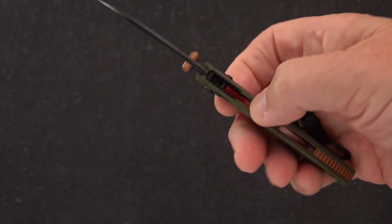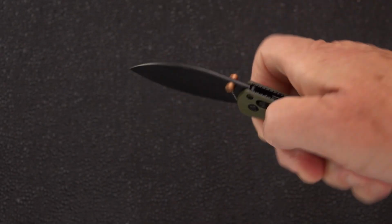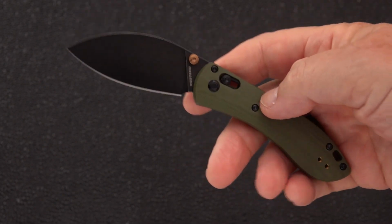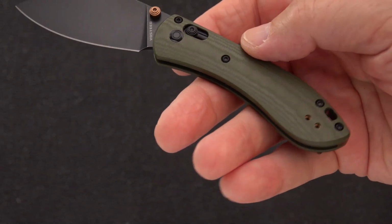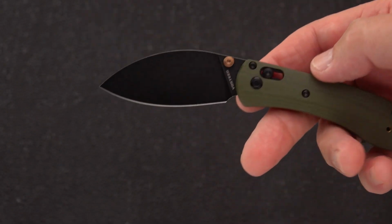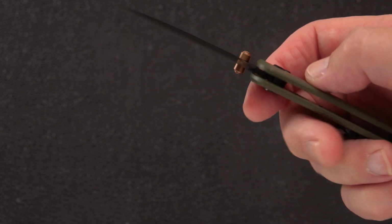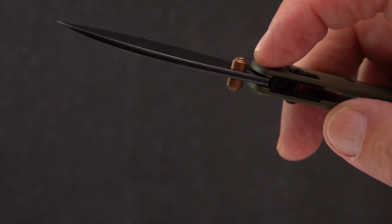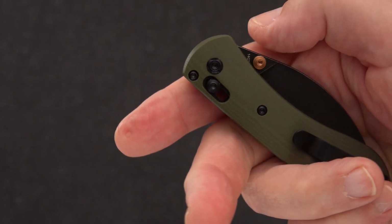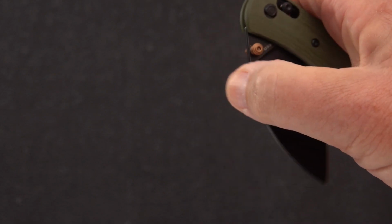A lot of people really like these. I'm not really a small knife fan. This is going to come in sub 3 inches, but sub 2 ounces. And we're going to check that out in a moment. So pretty cool. It is just a feather. I mean, it kind of looks like it could be a feather, maybe. And at the same time, it definitely feels like a feather. Got some very nice thumb studs, double thumb studs. As you saw, real easy to roll that out.